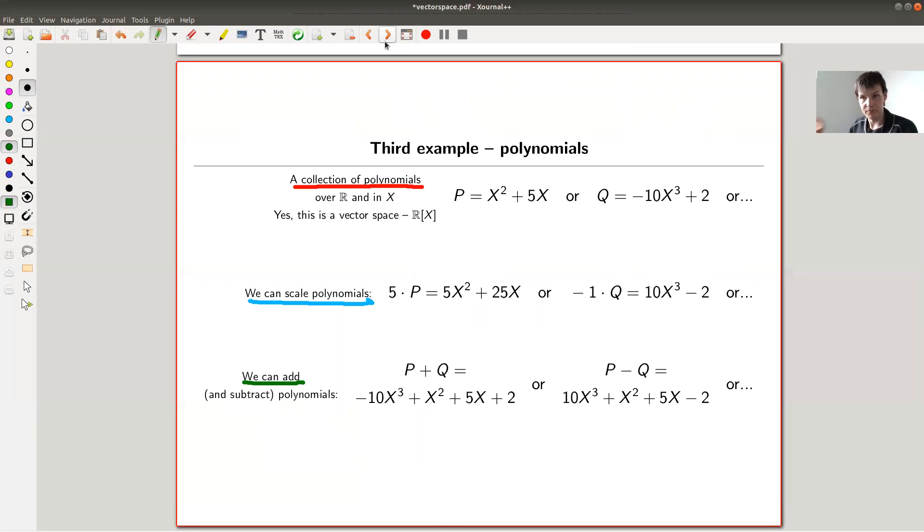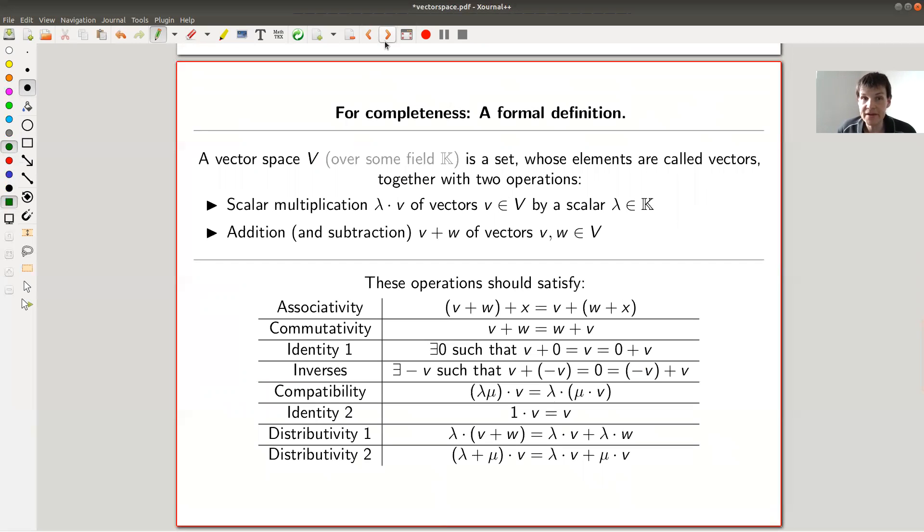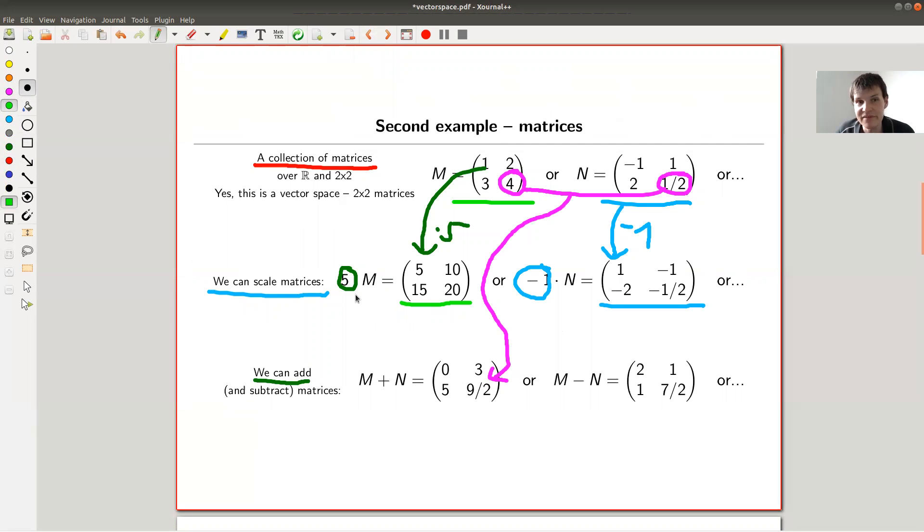So if we take this philosophy of boiling it down to the basic principles, extracting the basic axioms, the fundamental axioms, if you take this serious, then we would arrive at the following definition. So a vector space, there's some field involved because we have some scalars, but basically it's a collection, it's a set, and people like to call the elements of the set vectors. And you have two operations on them: you have a scalar multiplication and you have an addition. So scalar multiplication needs kind of a field, so the scalar is from the field and the vector is from the vector space. Like the matrix is a matrix and you multiply it by a scalar.